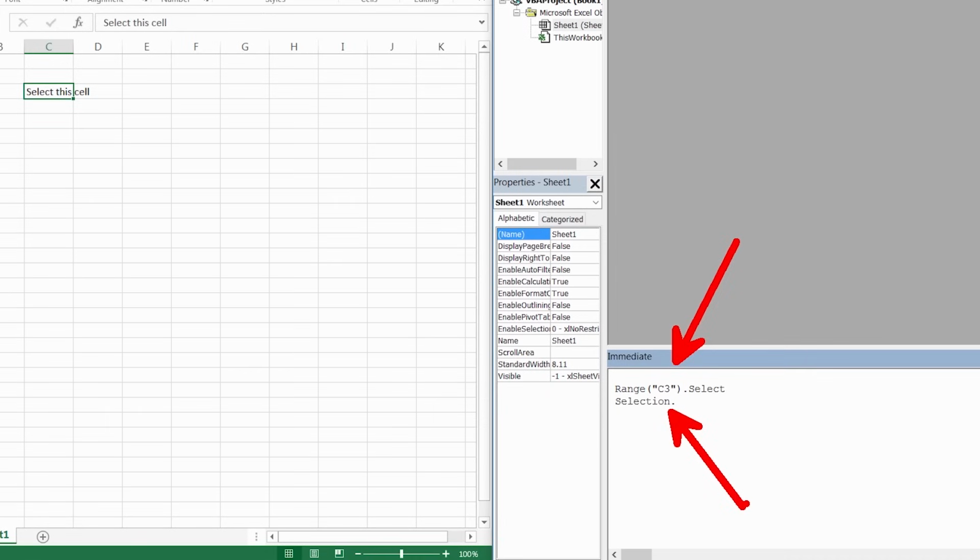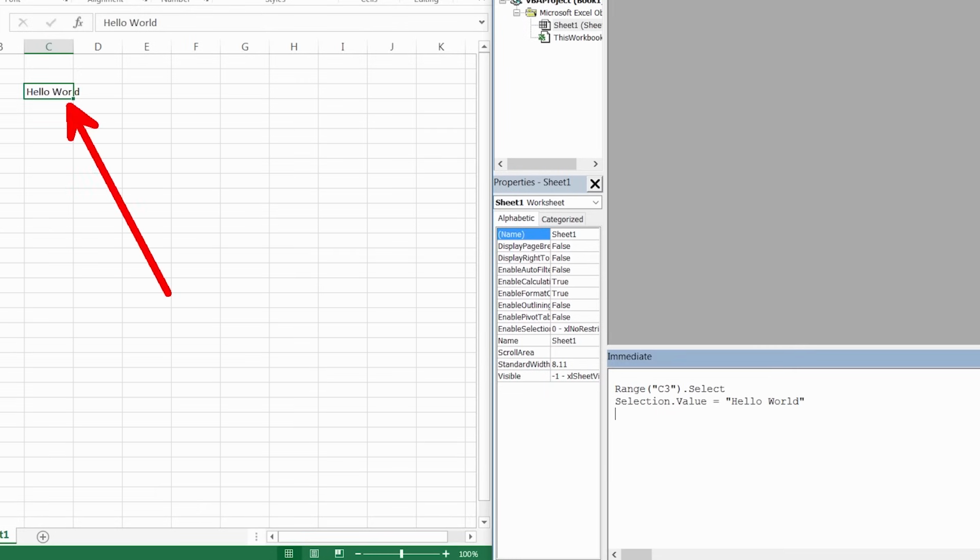We can use this in all different kinds of situations, and indeed later on throughout the course, we're going to be using this bit of code to be able to allow other bits of code to make a selection for us and then be able to run whatever kind of specifications we would like here. Now that we have selected this given cell, we can do a number of important things. I could put a particular value in this cell. I could say something like, hello world, and that changes the text that is actually placed in that cell to whatever I chose.